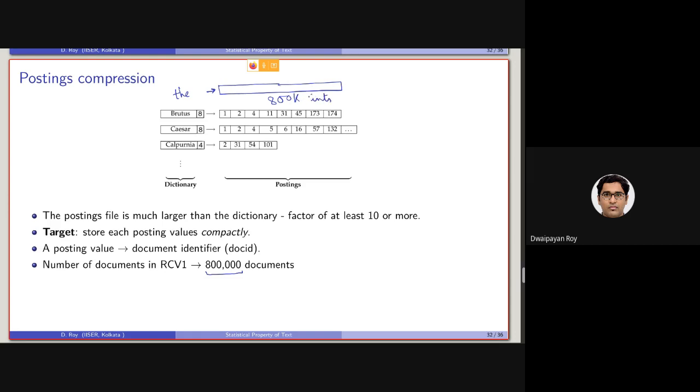Isn't it? Now, each of these integers, we know the size of int. Size of int is either 4 bytes or 8 bytes. Let's consider it is 4 bytes, right? Now, 4 bytes means we know it is basically 32 bits.